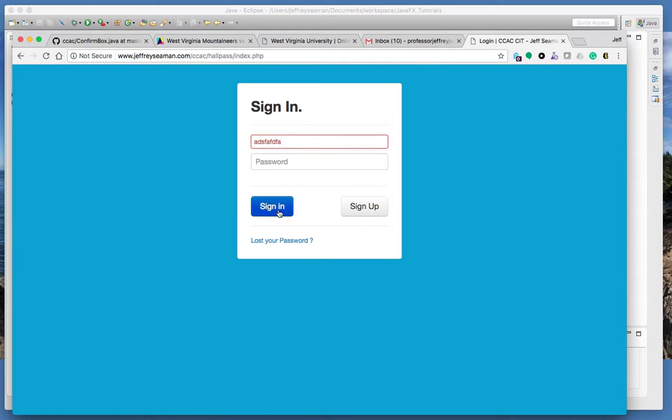Oops, let's hit sign in again. Please include an @ symbol in the email address. Blah, blah, blah is missing an @ symbol. So it does a check. We're going to do something similar to that. We're going to add a way to get the information and take the information and verify that it is proper.